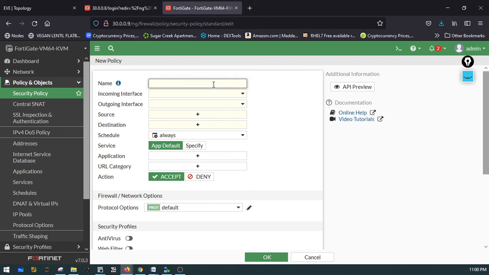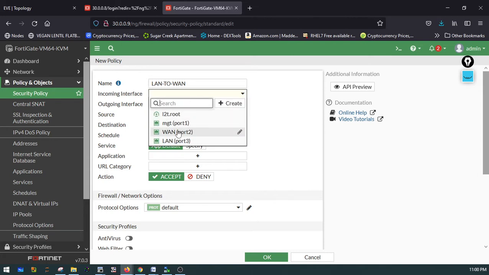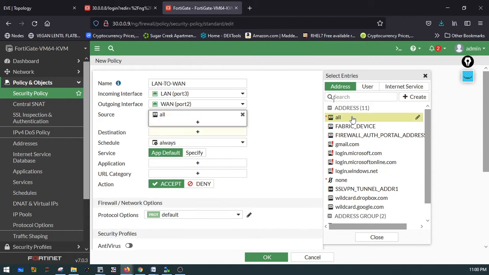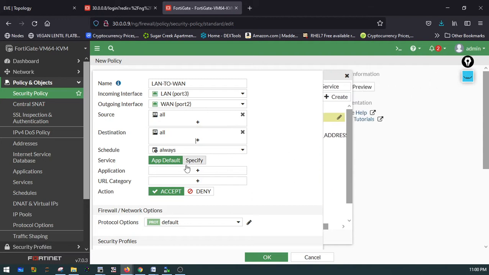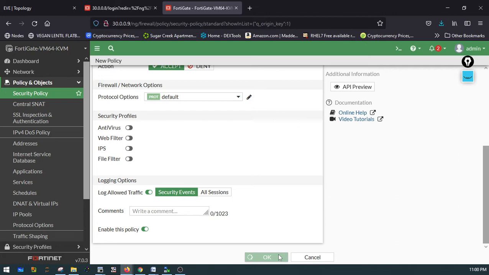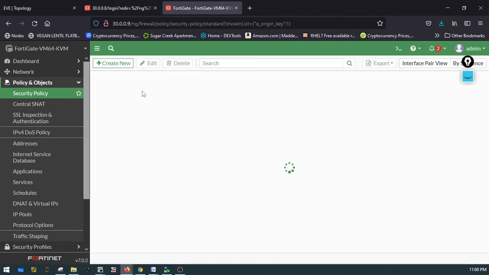So first thing we do is we'll make sure the LAN communicates to the WAN. So this is the define I'm doing. So incoming traffic from the LAN and outgoing to the WAN. And the communication should be everything. The destination everywhere. Service undefined, everything should be a default. So that's one policy that's going outside the interface.